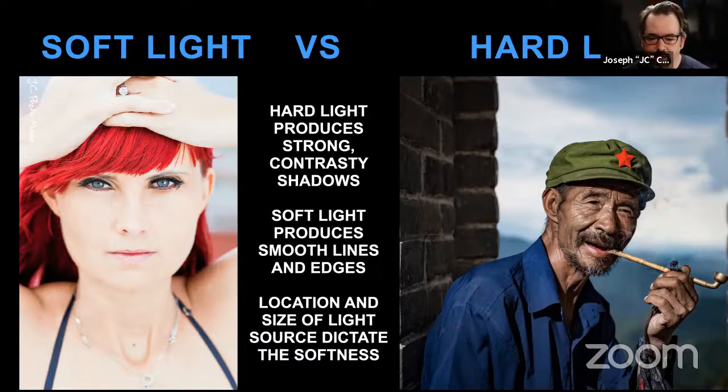So how do we get soft light? The location and the size of the light source dictate the softness. Bigger light sources close to a subject give you soft light. Small light sources are almost always going to give you harder light. But if you have a subject that's very small and a small light source, you can get soft light. So the size of the light source in relation to the size of your subject is how you get soft light. Now, if you move that same giant light source far back, it's going to get hard.